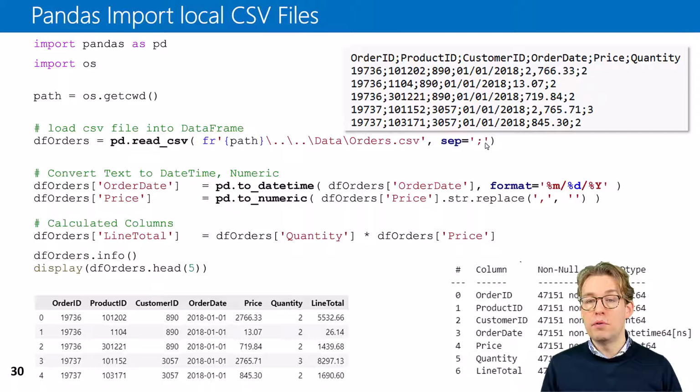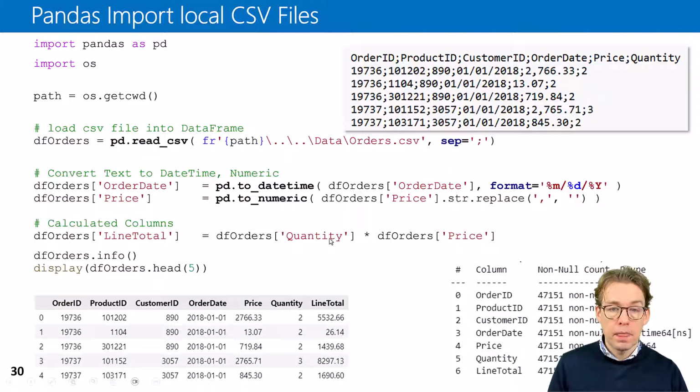And then maybe you want to parse some things. You want to parse some numeric data or some datetime data. With datetime, they have a convenient format. So in this case, for example, it's month, day, year. You cannot see it, but it's month, day, year, and then it will parse it correctly. One thing to look out for, if, for example, you have a comma as a thousand separator, like we have in the Netherlands, that's a little tricky. It cannot parse it, so I need to first replace it with nothing. And then I can just import it. Calculated columns we already saw.